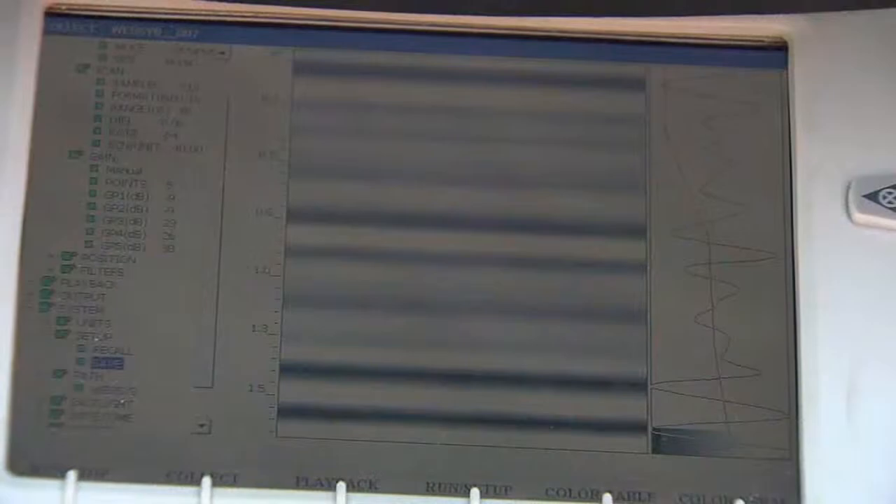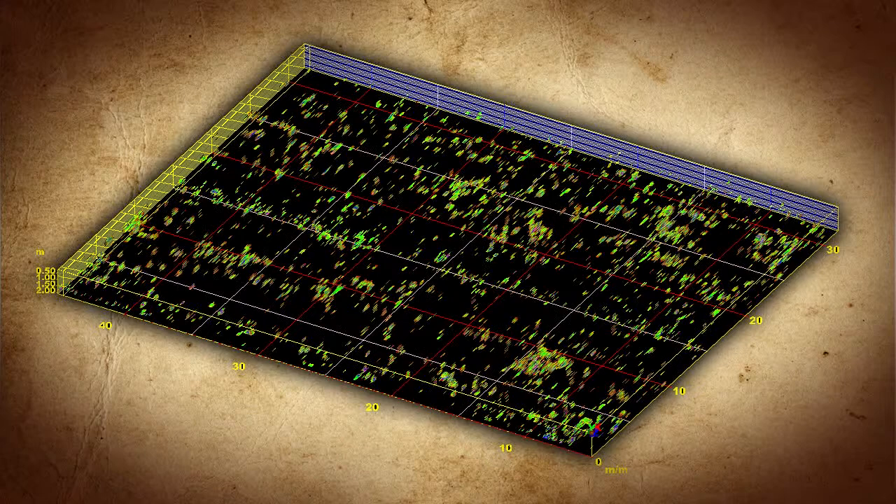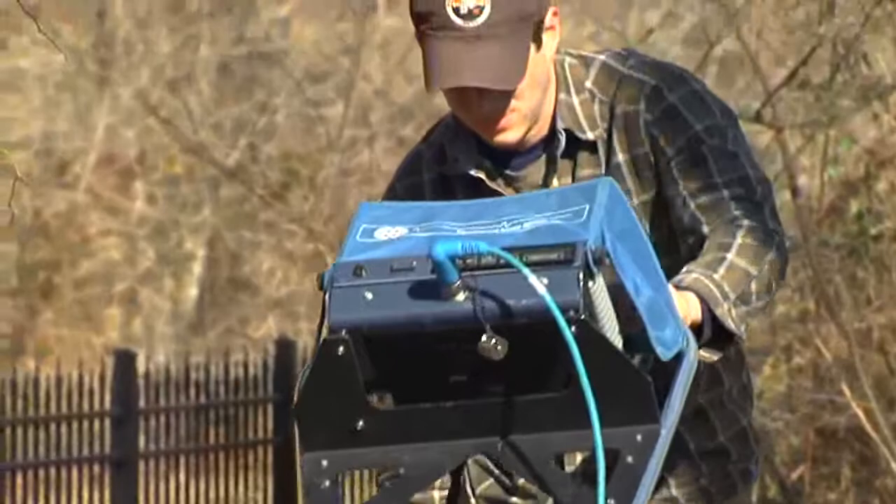From the data collected, a three-dimensional image of the site will show in detail what is underground. Geophysics is a non-invasive technique — you're not excavating, you're looking underground without disturbing the context. They're hoping to see how many burials are actually in this plot, as the burials that are known have come from a variety of written and oral sources, with no list saying exactly who or how many are in the cemetery.